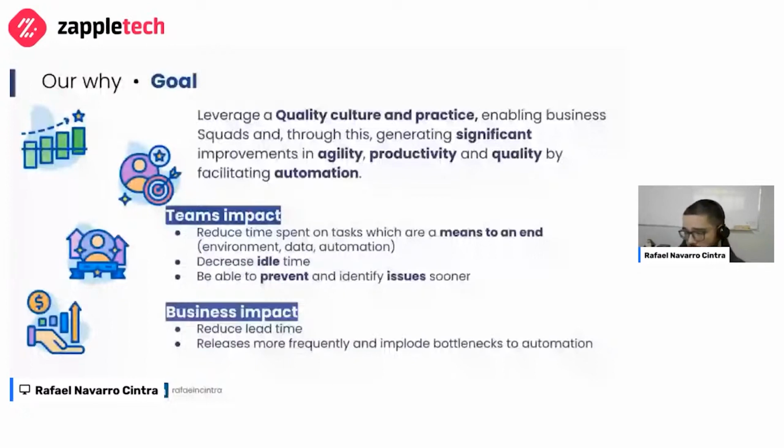Because if the teams are not spending time on generating test data or environments, and they have everything at hand so they can focus on testing and automating, they will be able to think smarter. They will be able to prevent issues and identify other issues, because now they have some free time in a sense, and they will be able to focus on what matters.